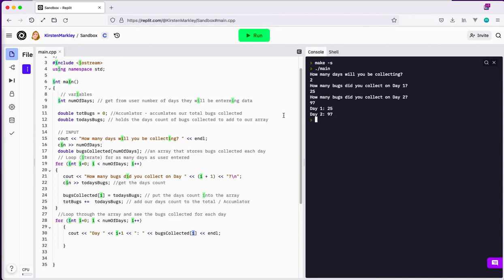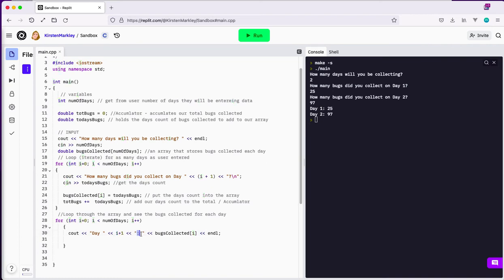And so now we're back into the second loop, and the second loop is looping through our array that we filled in the first for loop, and it's outputting day 1, 25, and day 2, 97. So that's coming from this piece right here, right? I hard-coded the day, and then I took whatever i was, 0 plus 1, and that's what's showing up here instead of the i, which is just 0.